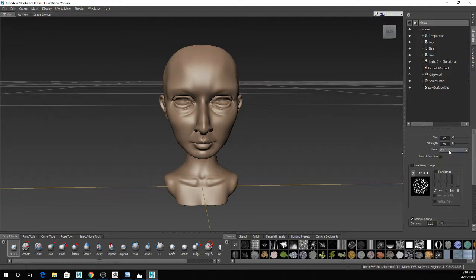So if you guys ever need symmetry, I don't think I mentioned this, but it's under mirror, by the brush options. It'll show you where it's adding the plane. So I'm just going to turn on symmetry X.